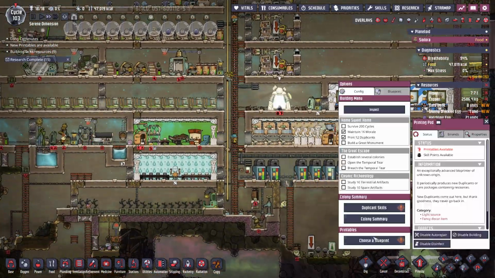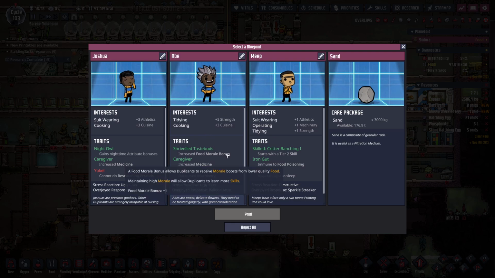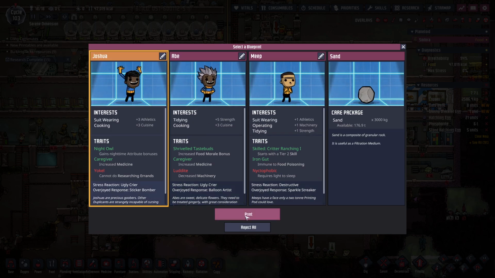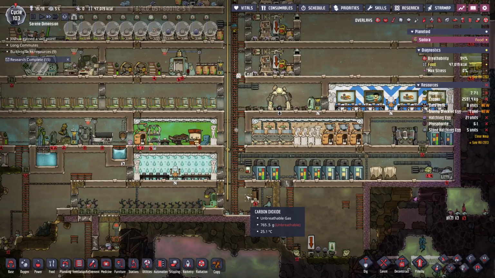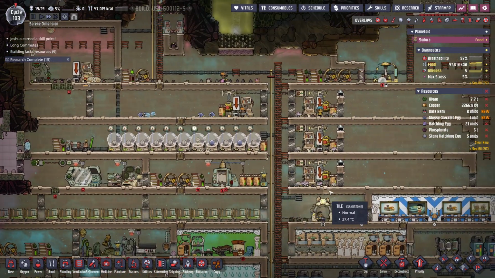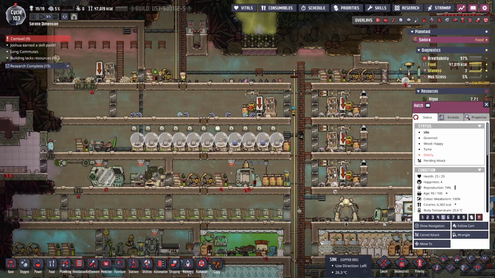Let's get the blueprint. Ooh, sand. What else can we get? We can get Joshua, the suit wearer and cook, or Abe, the tidying and cooking, or Meep. Meep requires a night light to sleep, so we're just going to probably get, yeah, let's get Joshua. There we go. We're doing pretty well on that calorie consumption, so let's get rid of that, and then we'll move.